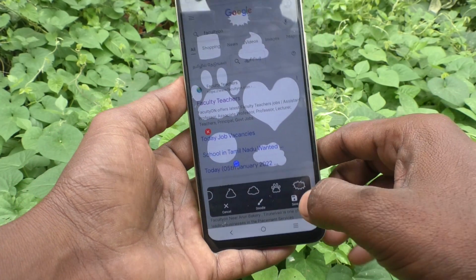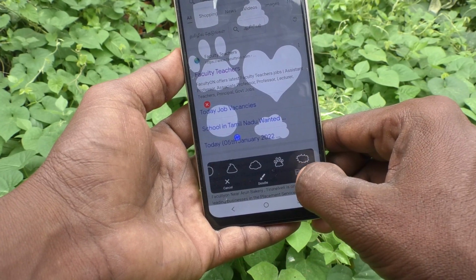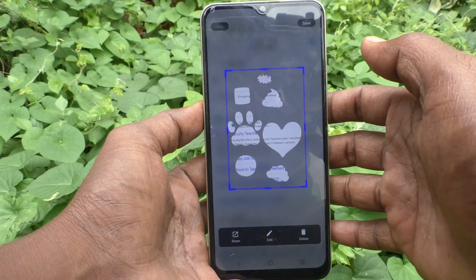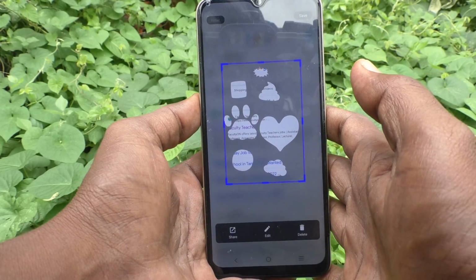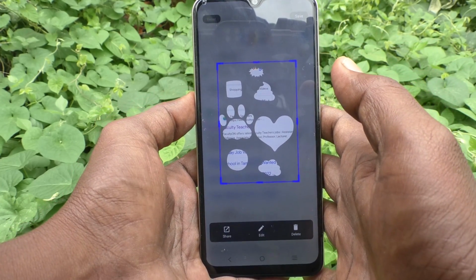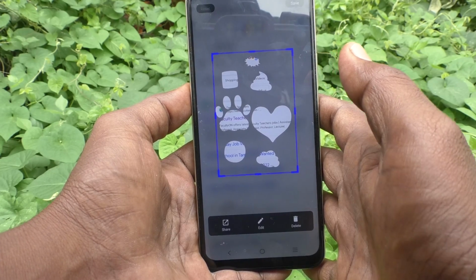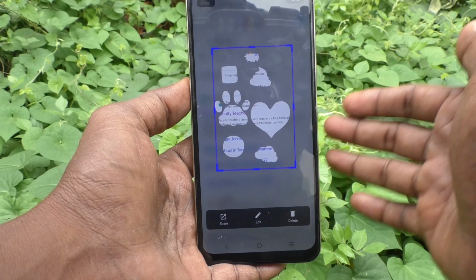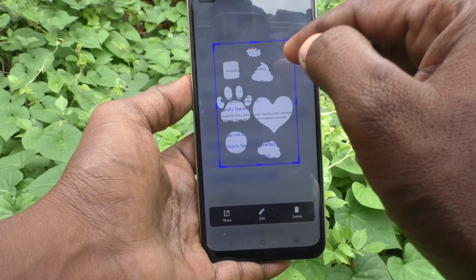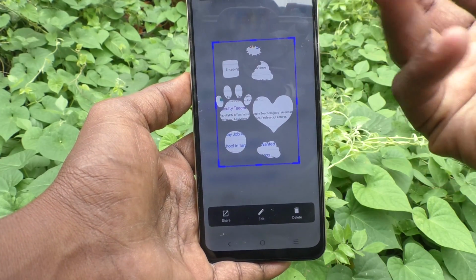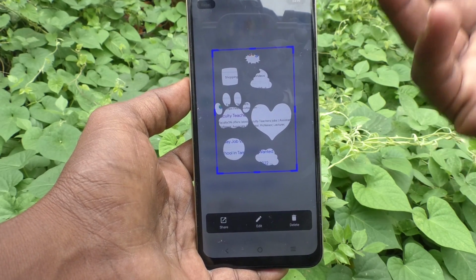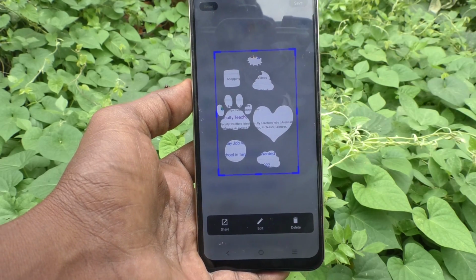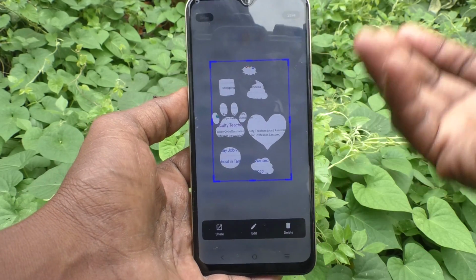Okay, click on save. Finally, this is the screenshot. Okay, it looks so funny, so it's called funny screenshot. Under funny screenshot you can take different shape screenshots, so it's also called shaped screenshots. You can use any one particular shape or two shapes or three shapes, any number of shapes you can include in your screenshot. Whatever funny way you would like to do, you can do it.